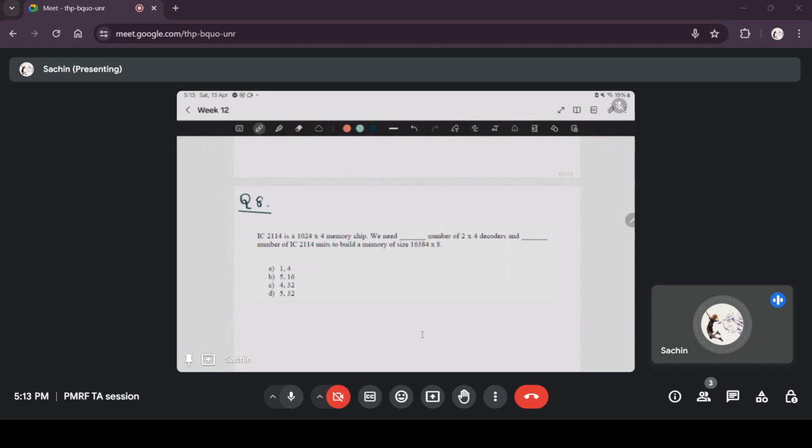IC2114 is a 1024x4 memory chip. We need dash number of 2:4 decoders and dash number of IC2114 units to build a memory of size 16,384 by 8. The options are 1, 4, 5, 16, 432 and 532.